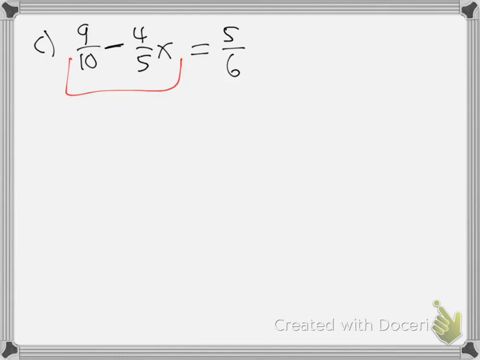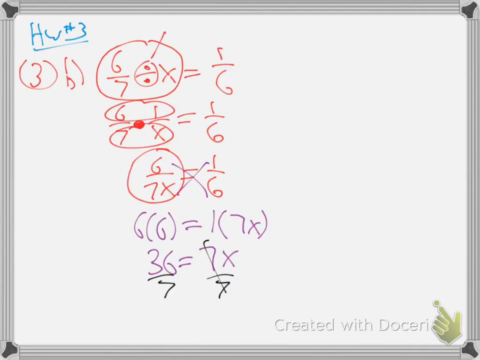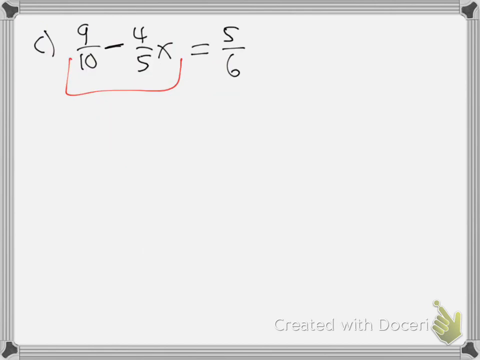How so? How do we subtract them? Last time it was divide. Everybody see the difference? Last time it was divide, so that's just multiply by the upside down. This time it's subtract. So what do you got to do when you're subtracting two fractions? Got to get the common denominator. Yeah, remember that? We got to make those denominators the same. So multiply top and bottom by 2. Is that good there?